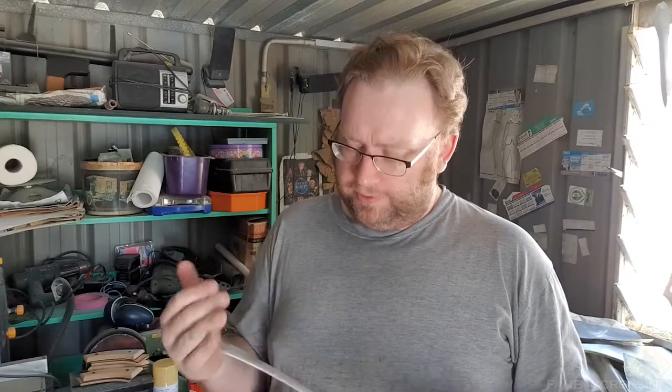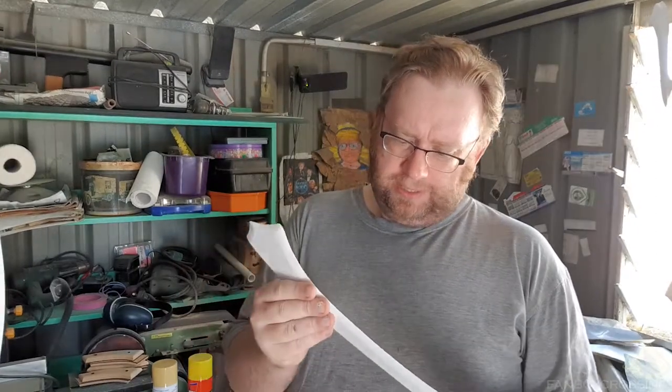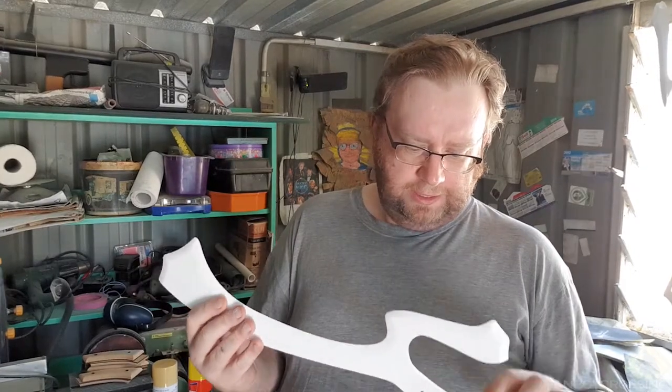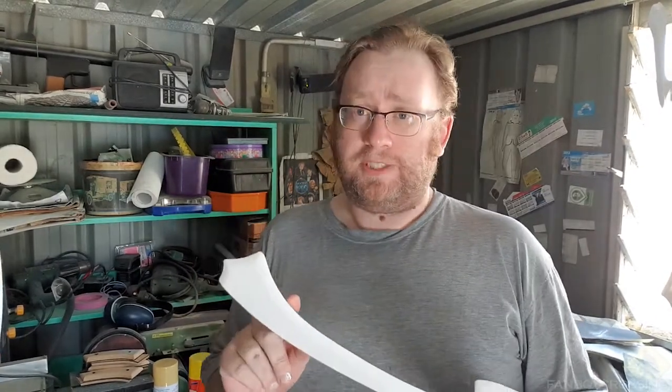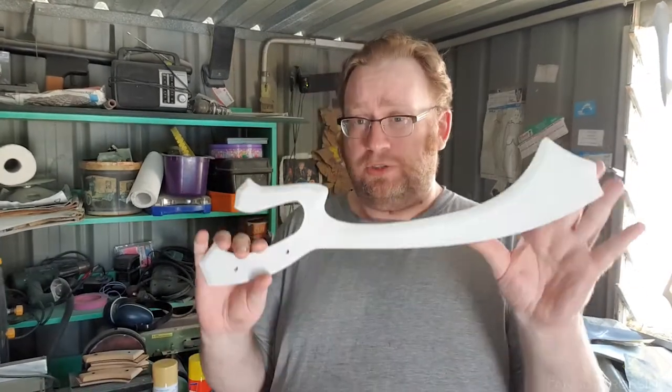It's nice and smooth, a little bit of bumpage, but that's just paints and stuff like that. As a test piece, it's gonna be perfectly fine. So yeah, gonna rub it with a bit of isopropyl alcohol and then hit it with some graphite powder and see how it looks. One thing to note: I've got a bit of foam down — normally would use paper, but because this is a two-sided piece, foam is gonna be soft. I'm not gonna end up with any scratches. It's a bit of shitty foam I don't particularly care if it gets covered in graphite or ruined. Let's get on to it.